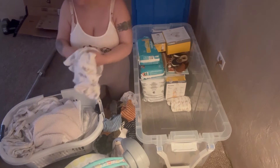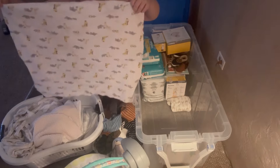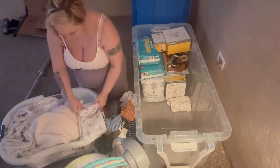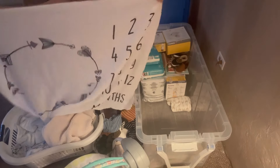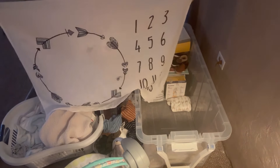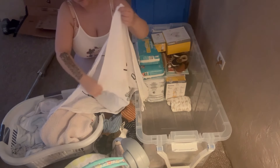I'm just folding all these things and putting them in the box to wait for our new furniture to get here. And look at this adorable little calendar chart to tell how old he is — you just put him in the circle and put something on the month that he is. I'm definitely going to be using that. It's so cute.